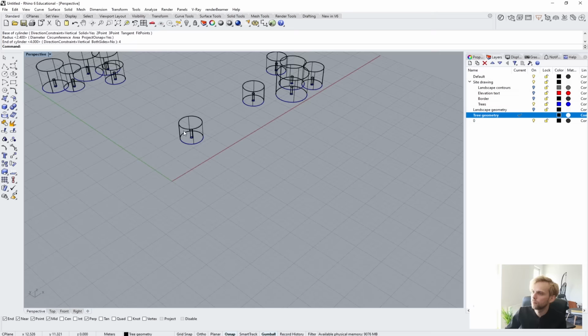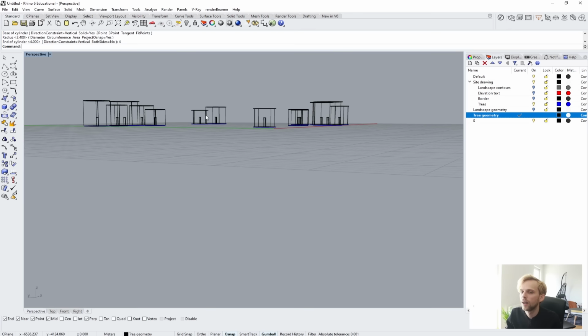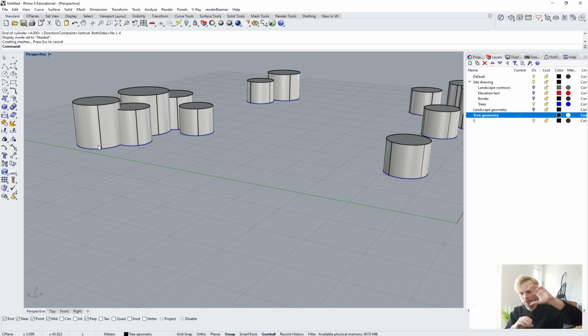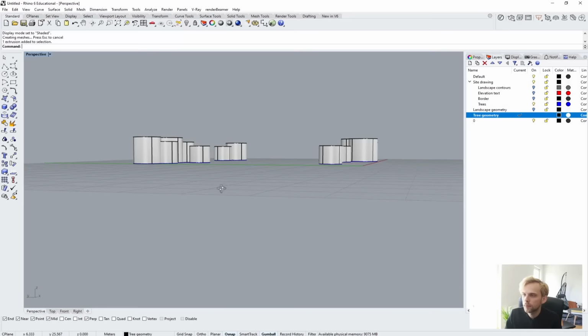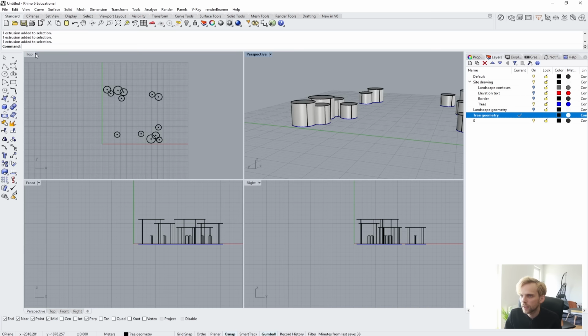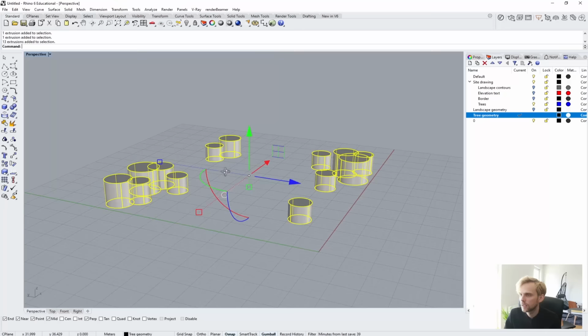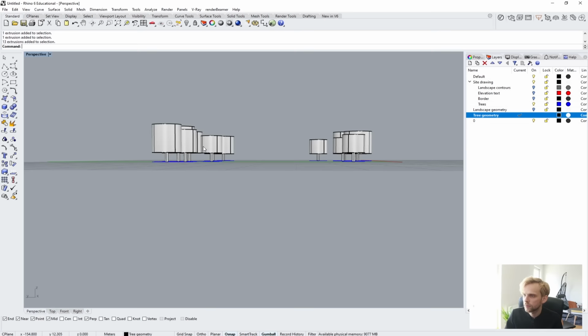Okay, so we have all of these canopy cylinders. If I look at it in the shaded view, they are right on the ground. We don't want that. We want them to be at a height of 2 meters, because that's how high our tree trunks were. So we need to move all of these up by 2 meters. You could hold down the shift key and select them, or you can go to the front view and select everything above the tree trunks. Whichever you want. Just select all of them, click on the arrow sticking upwards, type in 2. That's it. You have your trees.